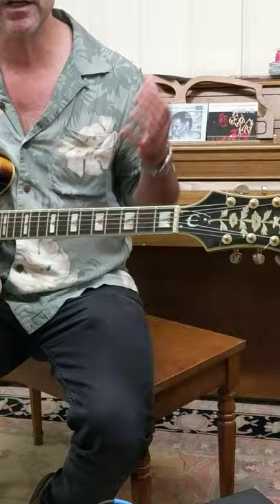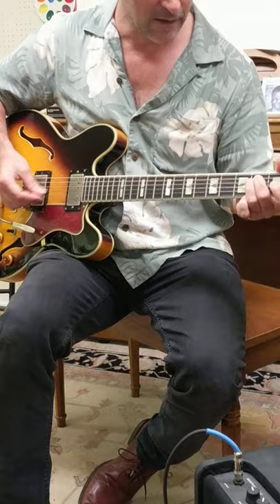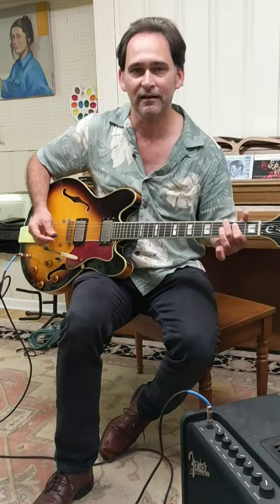You could do everything practically with one finger — like that, it doesn't have to be complicated. It's like an A chord and an E chord; you could just do it all with one finger here. I'm gonna play it a little bit, and then you have the big other thing you do, which is the G note on the low E string.